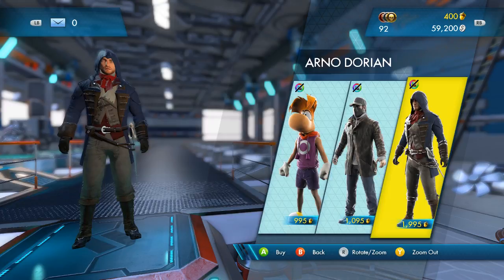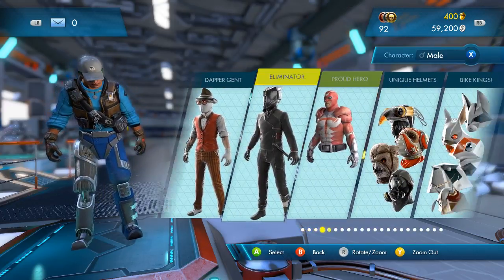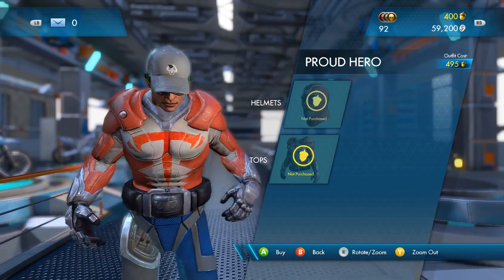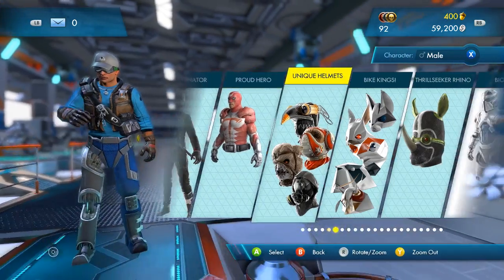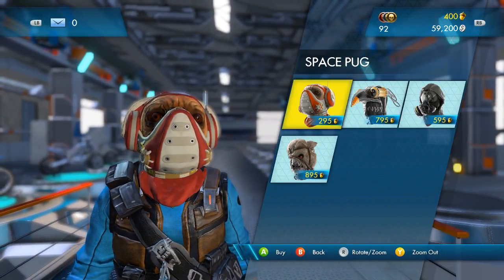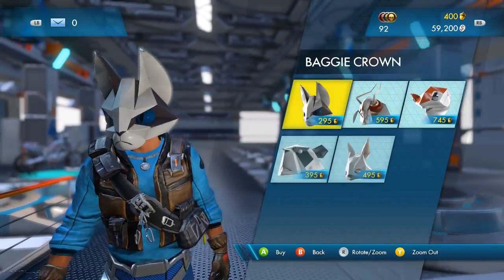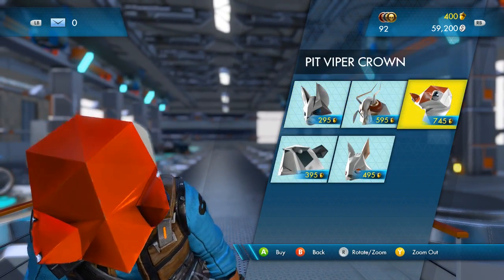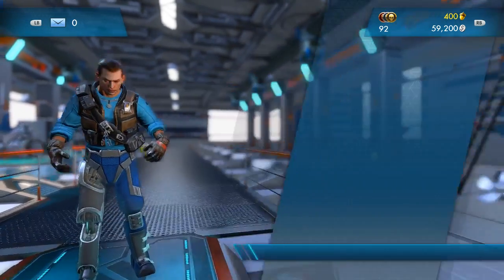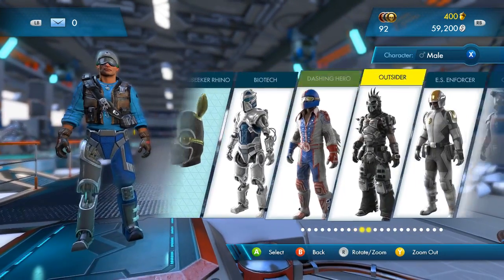Why don't you have Ezio or Altair if you're gonna have Assassin's Creed stuff here? Proud Hero, 495. That's a generic superhero, okay. Unique helmets. Wow, that is ugly. That's the one I could afford. What are these? Origami helmets? I don't know. Thrill Seeker Rhino. Why is this in a category of its own? I can't begin to tell you.